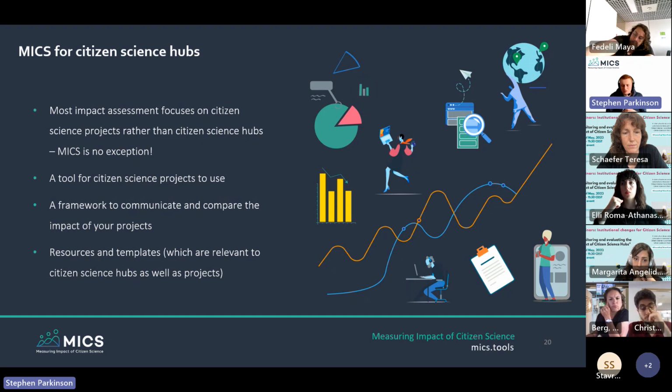I did try and think, within the questions we have quite a few questions on institutional change arising from the project, but it's interestingly looking at things from the other direction. It's the impact of the project in potentially creating institutional change rather than the impact of institutional change potentially on the projects that come about. But it could be interesting to see things from that different angle as well.